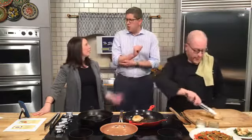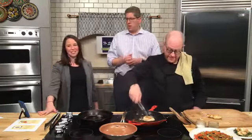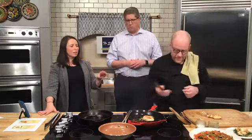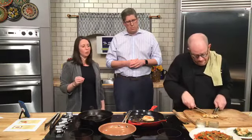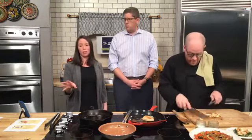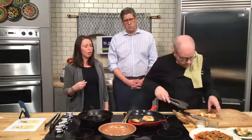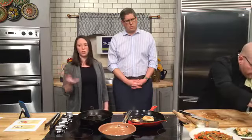I usually keep one for raw meat and one for vegetables, because I think it's hard to clean all the bacteria. Even in nutrition school, we learned a little bit about where bacteria live. You want to use a plastic cutting board for any raw meats because it's just easier to clean. That way you're not going to have any risk of salmonella or anything like that from the raw chicken. But the wood is great for everything else, your veggies, your fruits, everything like that.